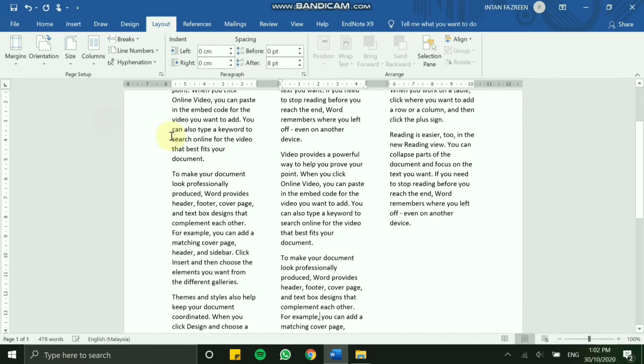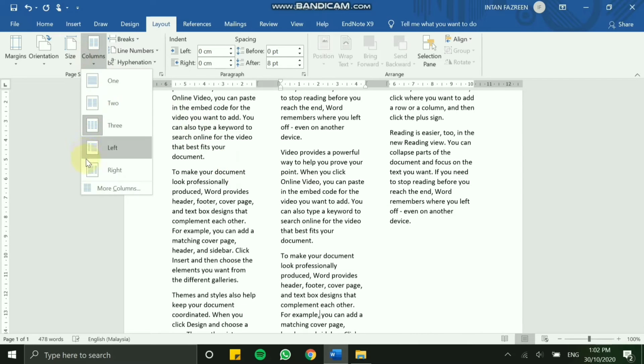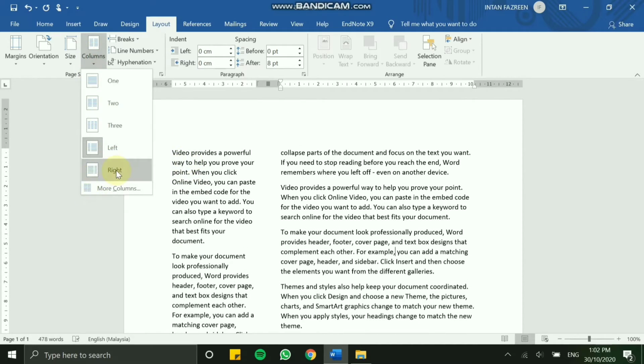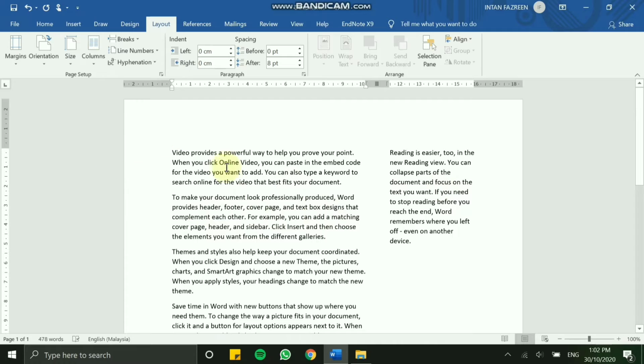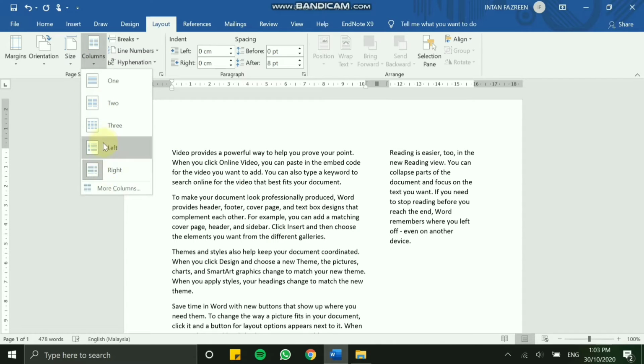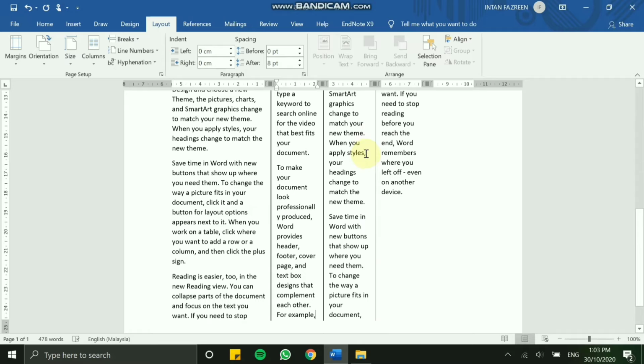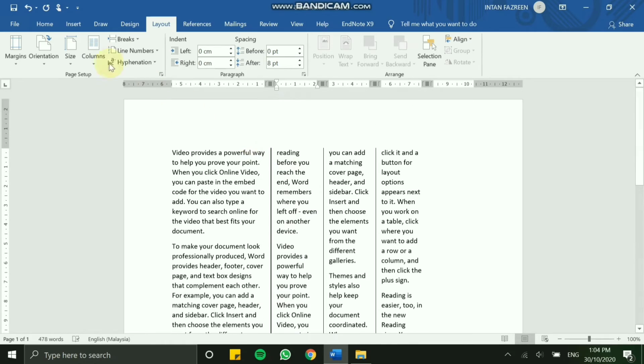If you want 3, select 3. If you want one on the left that's smaller, then select that. If you want one on the right, select that. It's entirely up to you what you want to use. So that's how you use columns. There are also more columns you can select, 5 columns, a line in between them. Is it clear? Okay, let it be 2 columns.